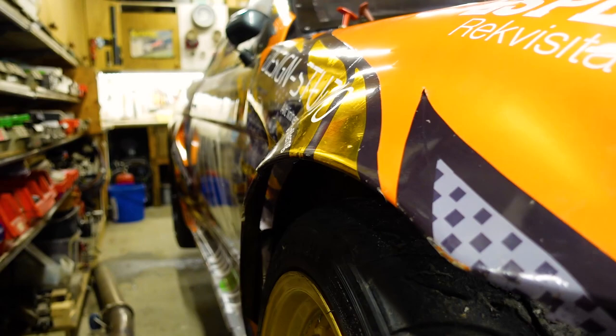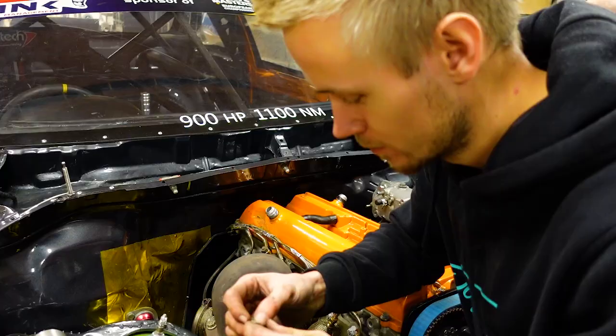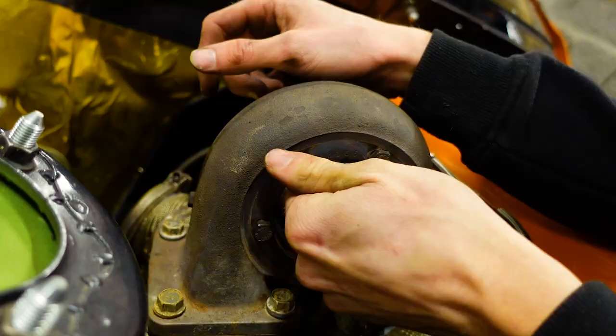Some methanol to start today. Just a quick tip, not to lose your screws or bolts when you disassemble. Always put them back in where they belong.